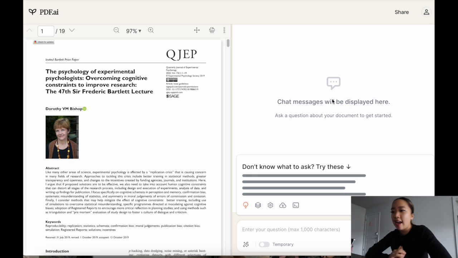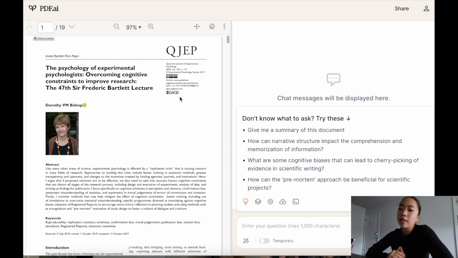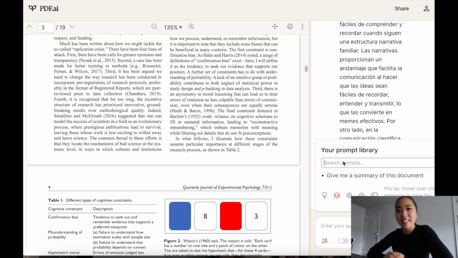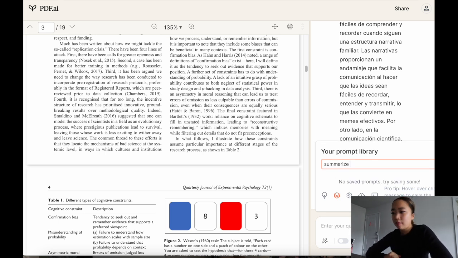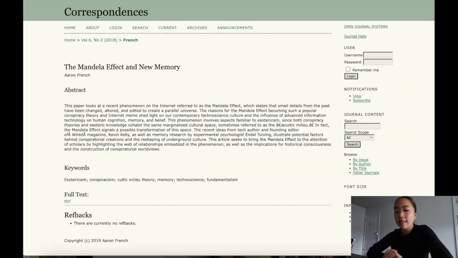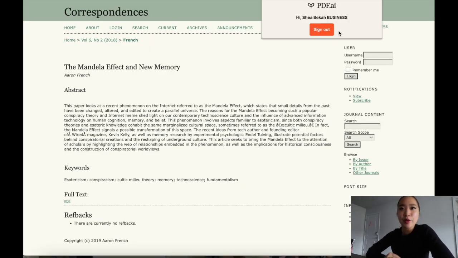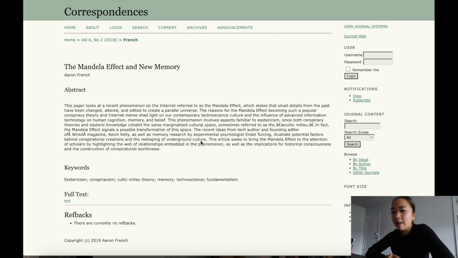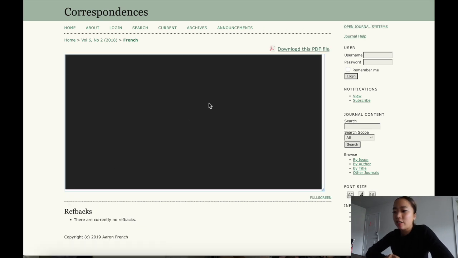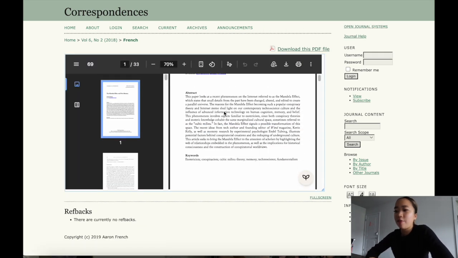Number 1, it has its AI chatbot. You just upload a PDF or URL, and you can make sense of them in less than 3 minutes, and you're set. It has its summarize PDFs feature. PDF AI will give you insights quickly about any subject, so you just ask the question. Another thing it has is its Chrome extension. So with this feature, you don't even need the site. Just have your paper ready. It reads your file thoroughly, and then you can chat to develop your understanding, save, and finally summarize.